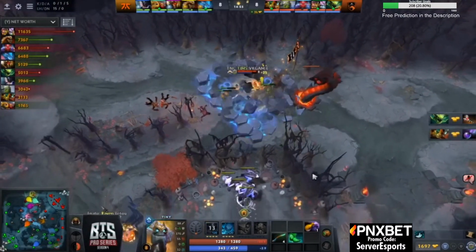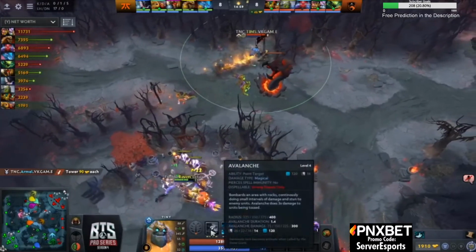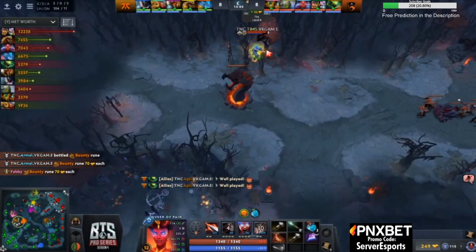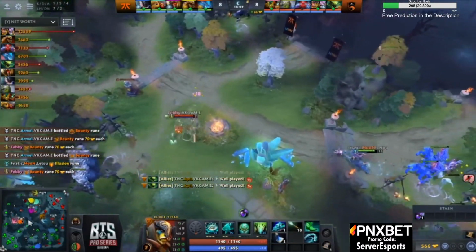Radiant's bottom tower is under attack. Slowly farms it up. He's going to be very happy with that. He's even holding the Keen Optic ahead of the Queen of Pain, just so that he always has mana to be able to progress towards this. And it wouldn't surprise me if they just swapped it over to the Quap afterwards. But right now, getting him Blink Dagger is a big priority.